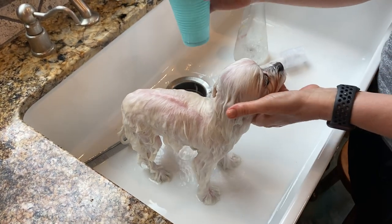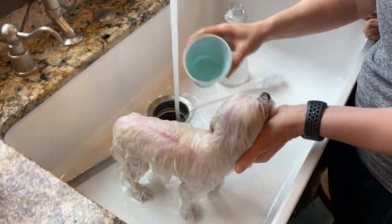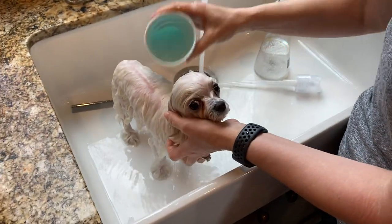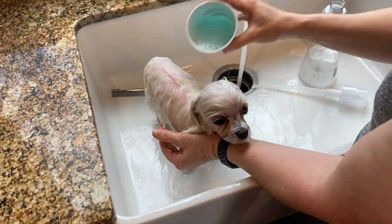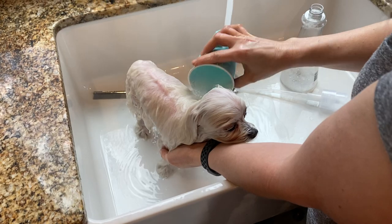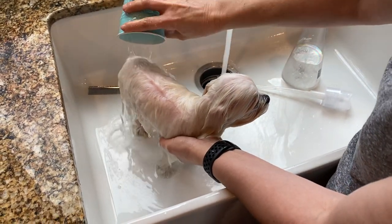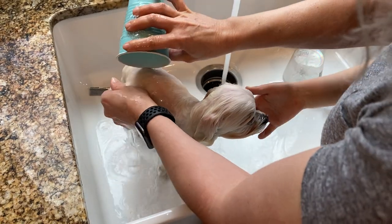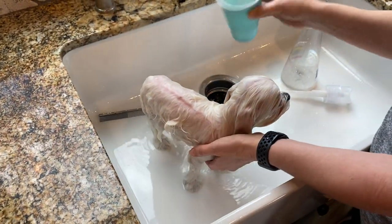You can't possibly rinse enough. The most important thing you can do is make sure you get all of the soap off of him, because that's typically what causes dander and itchy skin — leaving shampoo or soap residue behind. With this big, long, furry coat, you might think you'd condition him, but that's not actually necessary. When we're back to our regular grooming schedule, we'll take care of the hair and coat like normal.